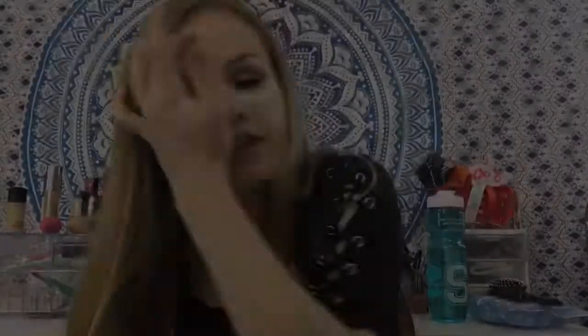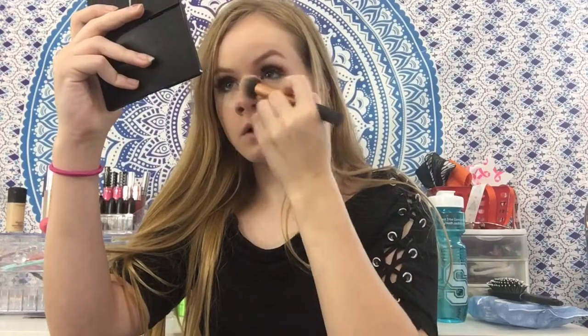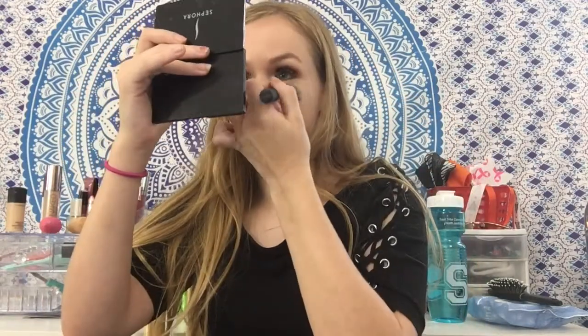I'm just going to apply lashes off camera and some mascara. We'll be using the Cara Lashes in 805 - this is so dramatic, I can't, this is great. Alright, we're just going to dust off the bake with this Real Tight Sneak brush. This powder - my under eyes are a little dry, I will say that. But it's not clinging onto anything or leaving a white cast.